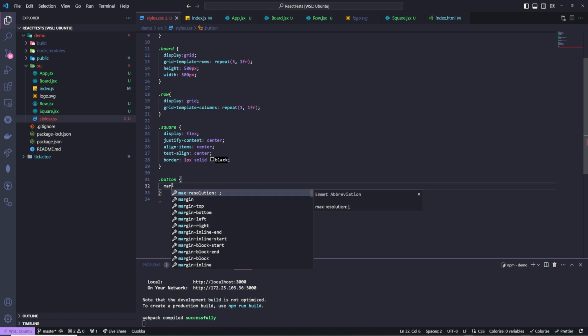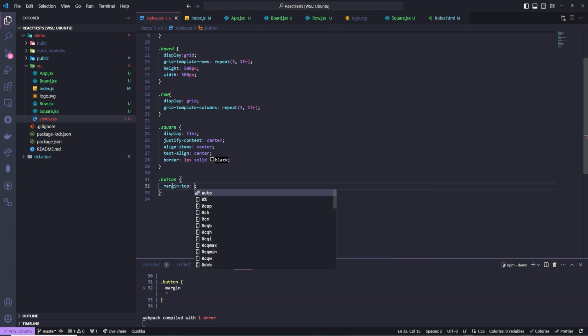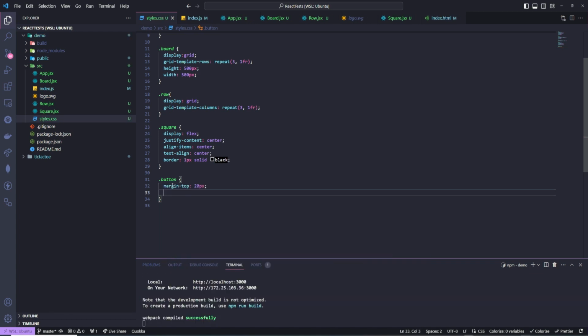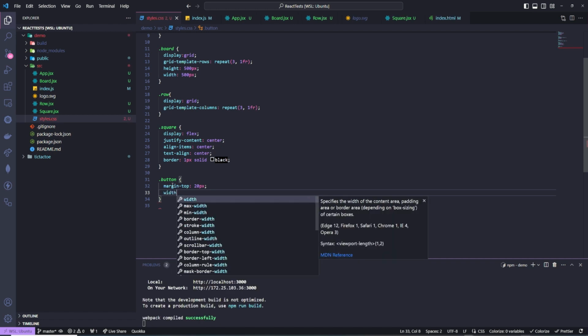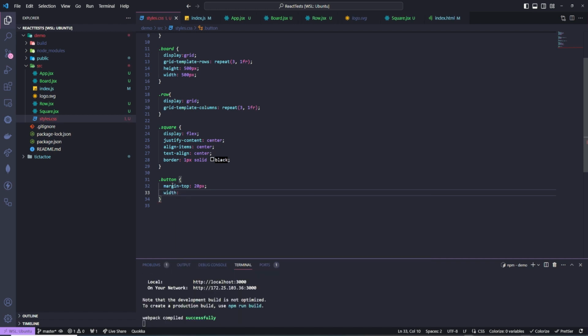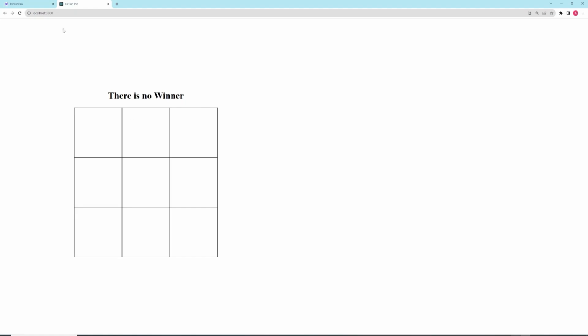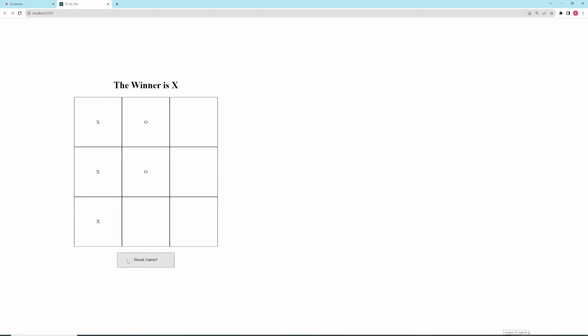So we can have a margin top. Let's make it like 20 pixels or something. Then we can give it a width, like 200 pixels. And let's give it a height of 50 pixels. And maybe we can, let's see what that looks like. So this looks okay. Maybe we can make the font a little bigger.